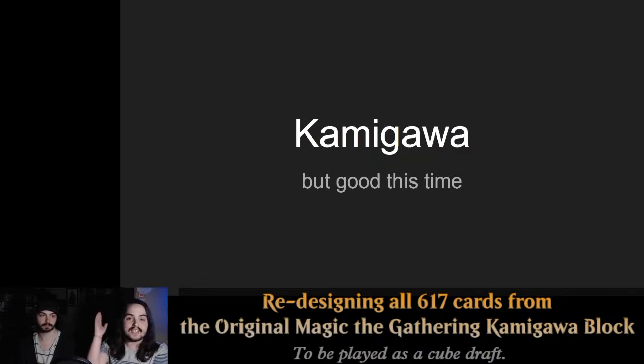This is me redesigning all of it, and him here to kind of give a limited take. He's a really, really good limited player. He plays with some of the better limited players in Magic. So he's going to give his take on not only how the redesign works, but also just his take on it in a limited format. I've seen some of these cards already, but most of them, this will be the first time I'll see them. Right. So this will be a first take kind of idea. He may say, your design's bad, Johnny, which is fine. He can. It's totally cool.